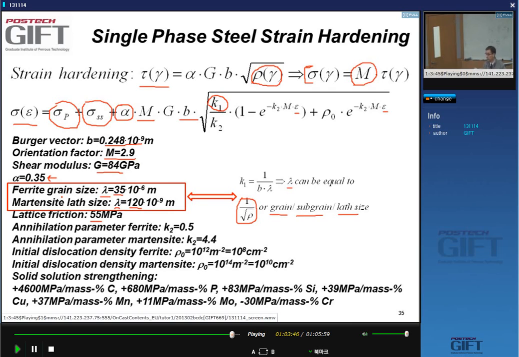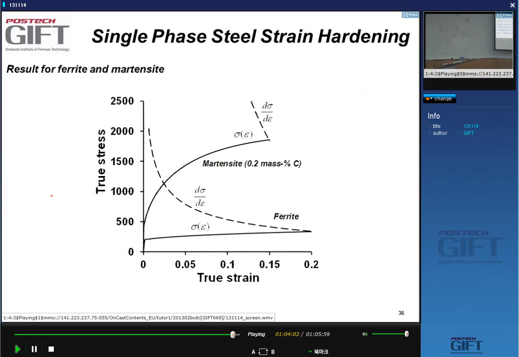But there are parameters you can play with. You can change the grain size. You can change the composition. You can change the initial dislocation density. That's fine. You can do this. And then, of course, you can see directly what the impact will be of what you do on the stress strain curve. So it's a very handy theory to predict not only the strength of the material, but also the flow strength at different strains. And there are ways to expand this theory, and it's been done, to multi-phase steels or to steels with more complex strain hardening or additional strain hardening mechanisms.